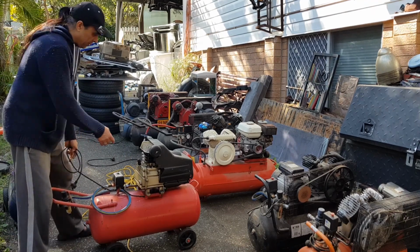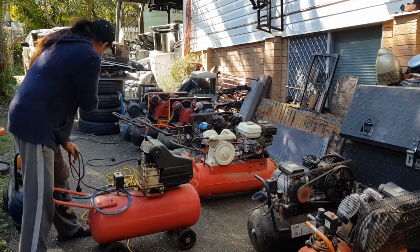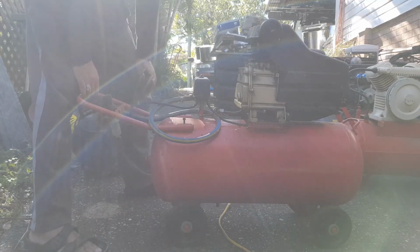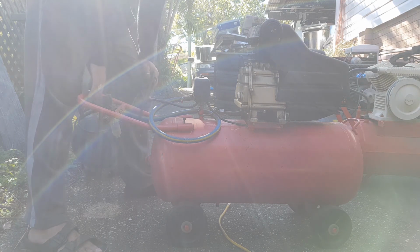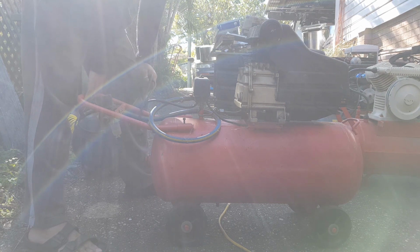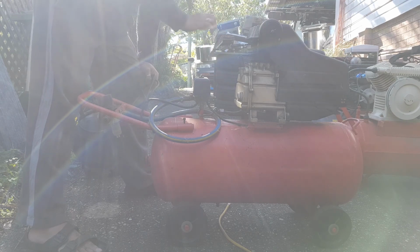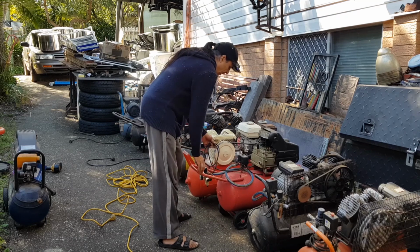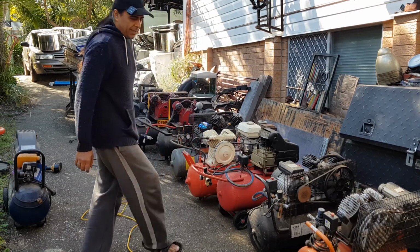But if these weren't Allen keys, if it was just Phillips heads, I actually got my driver here so I could take them off so I could show you the capacitor. I'm sure there are going to be other compressors that need capacitors replaced. I know there are. We'll have a look at those. But because they're Allen keys, it's going to take me too long to pull them off. At least I have it on video now. I know that this just needs a capacitor, so I'll look at that later.